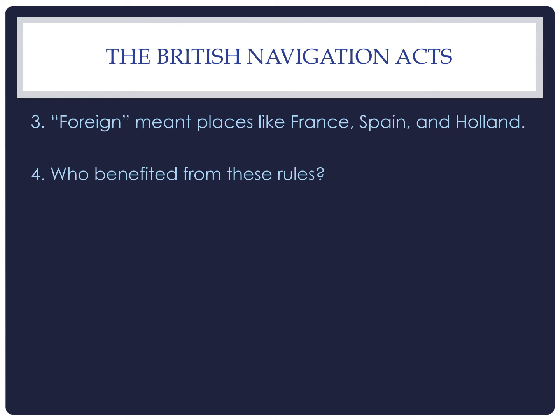So, who benefited from these Navigation Acts? Who benefited from these rules? Well, certainly British merchants did, because you'd have to buy and sell through them. Manufacturers, right? Folks who were making the goods that you could sell in the colonies. And ship owners from England. So really, these rules are put in place to benefit England, to benefit Britain, and people who live and work in England.